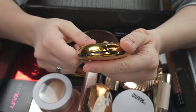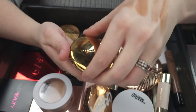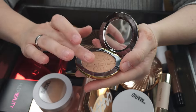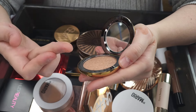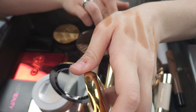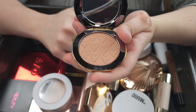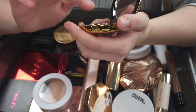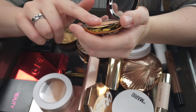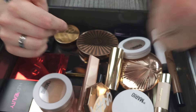This is my Westman Atelier Beauty Butter Powder Bronzer in the shade Poop de Soleil. Absolutely love this — it is a beautiful formula. It almost has a little bit of that rosiness to it, kind of like the Gucci but not as much. It isn't super pigmented so I really have to dig into it. It might be getting a little bit of a hard pan, but it is a gorgeous formula and it is Westman Atelier, so I'm going to hold on to it.